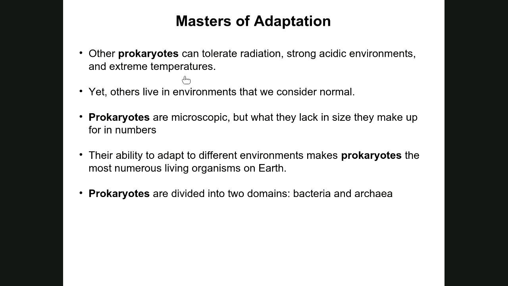Now, yet others live in environments that we consider normal. And prokaryotes are microscopic in nature. The smallest ones I've come across are roughly 200 nanometers in diameter, or 0.2 microns. Their ability to adapt to different environments makes prokaryotes the most numerous living organisms on Earth. But they've been divided into 2 domains. Initially, as I've talked about before, they were under 1 kingdom.